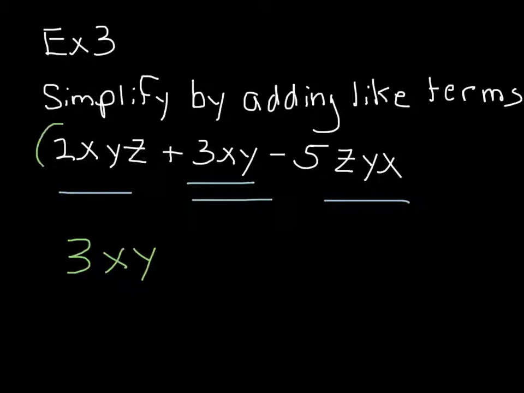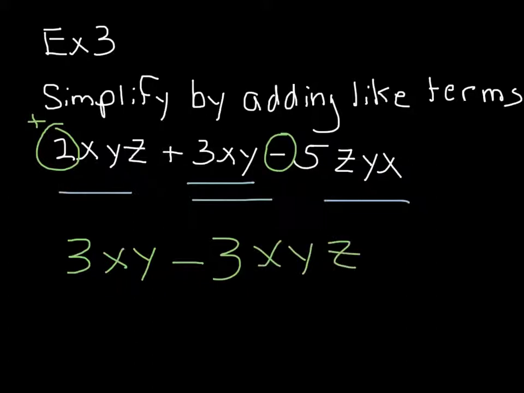So I have a positive 2. Remember, I'm looking at the sign in front. And when there's not a sign in front of the 2, that means it's really positive, right? So I have a positive 2 minus 5. What's 2 minus 5? What's 2 degrees above 0 drops 5? That's a negative 3 of those x, y, z's. And I could have written it as a minus 3 y, z, x. Okay, it doesn't have to be in that same order.